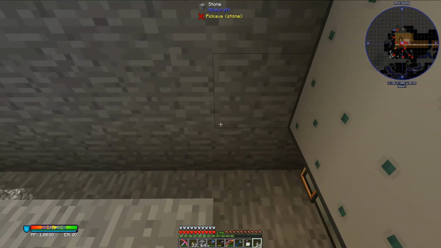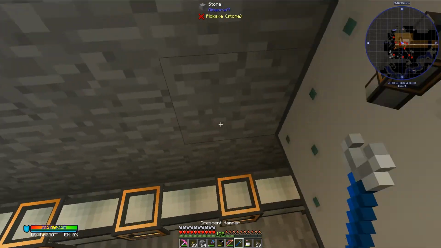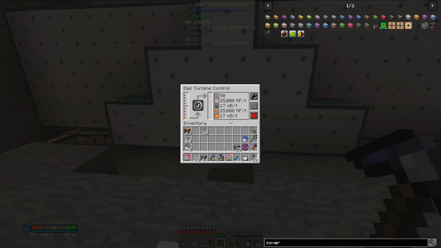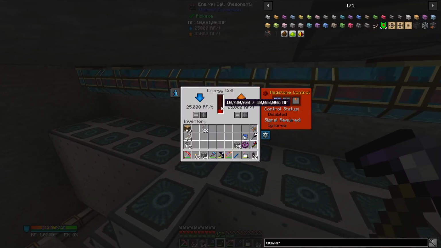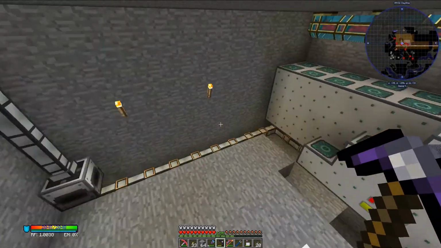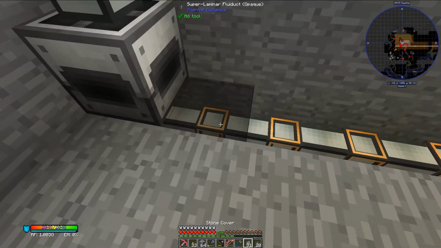I hear a witch outside. Okay, so let's get rid of this. Everything should be good. We should be getting some ethanol. We're using 17 millibuckets per tick. We're producing 25,000 RF per tick. Pretty fantastic. And even if we want to, we can now set up an output to the outside world and to the rest of my energy system, which would be cool. But for right now, I'm not going to worry about it.